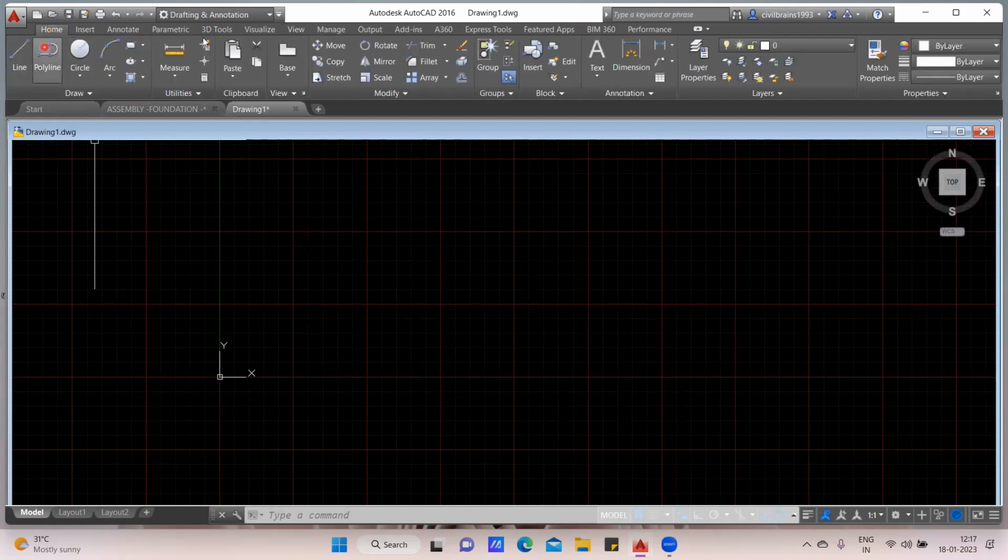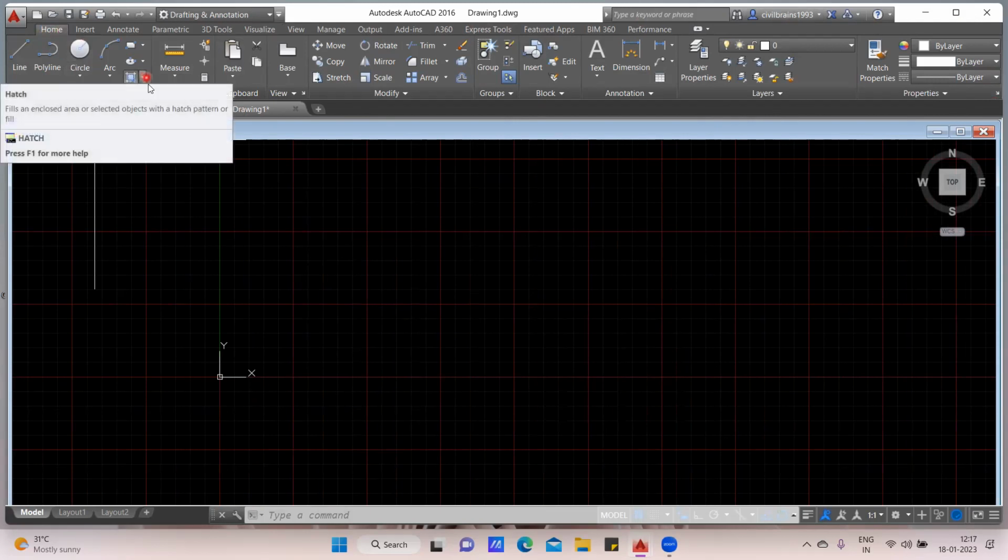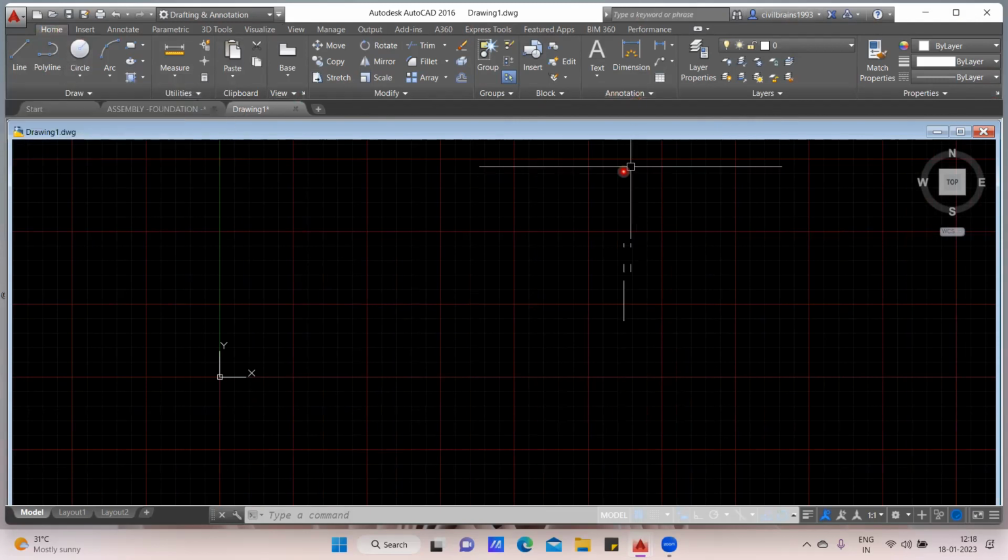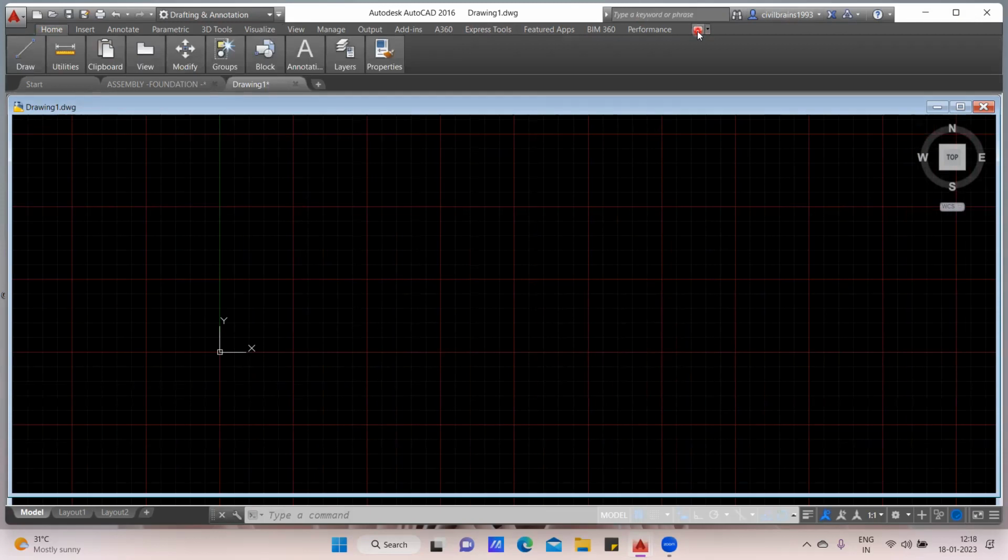This is a ribbon. This entire thing, whatever you can see, is a ribbon and we have different tools in it. First let me go with the Home option. Whenever you open a window, in some of your software these options may not be visible. The reason is that you can see here one option. When I click on this, it will get minimized.